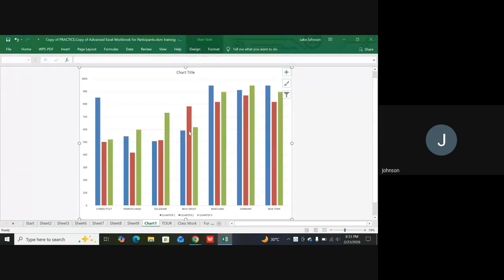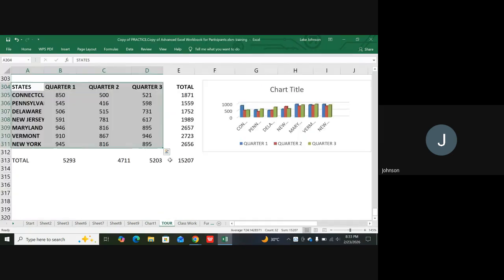Here you can do whatever modification you want to do to this chart. So to get this chart from any data, select the data you want to use for the column chart, and just press F11. Let me just write it down.